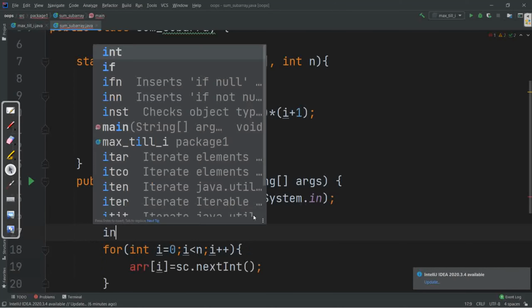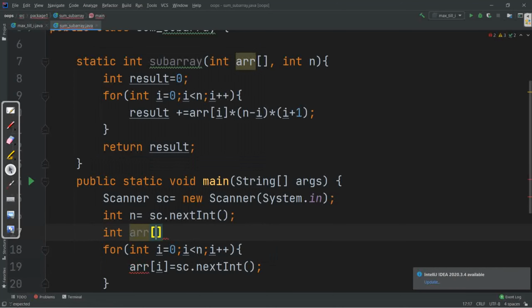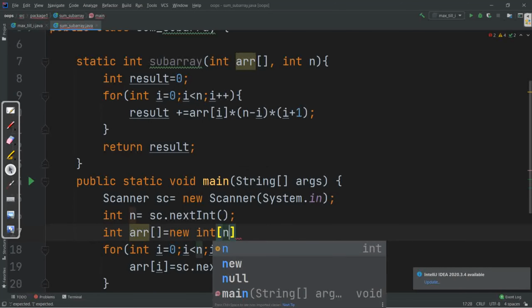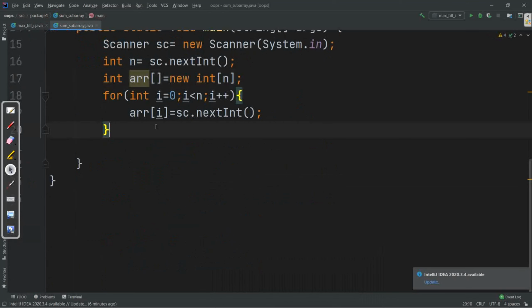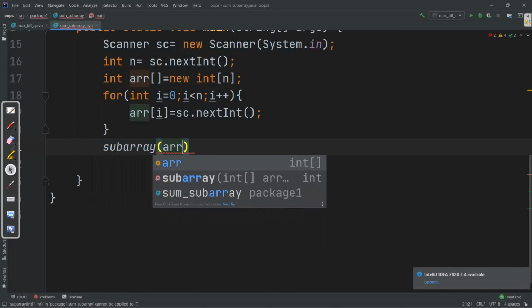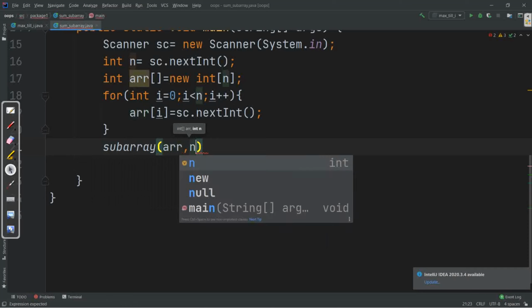Okay, we should initialize an array first. Now it's fine. So the final thing which we're going to do is call the method subarray, ARR comma n.